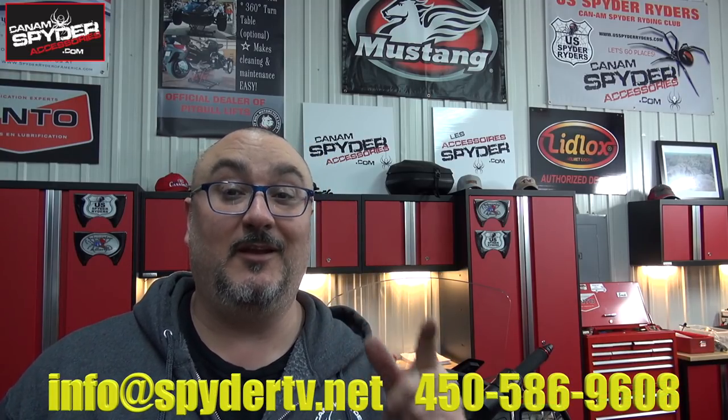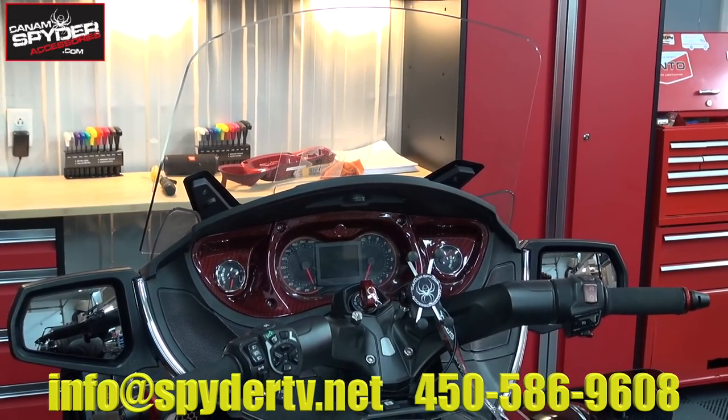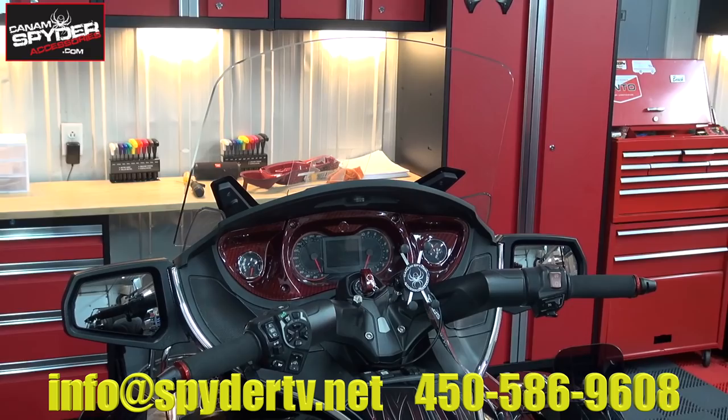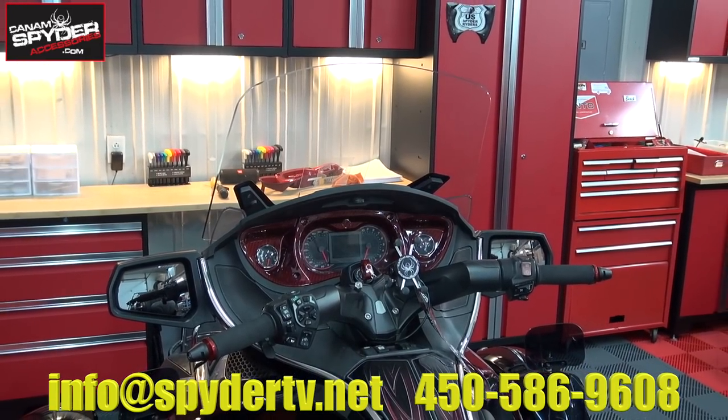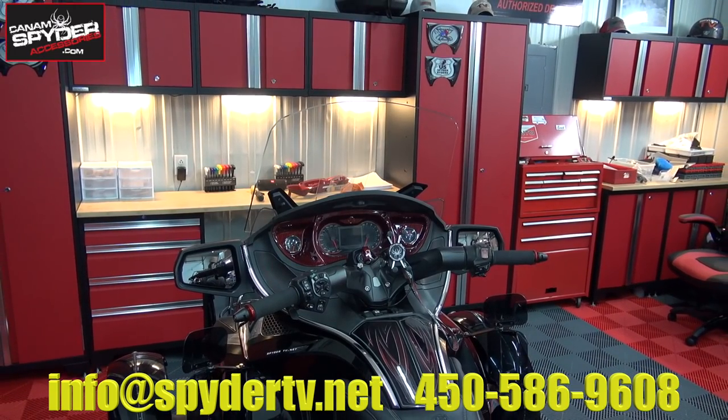So the dash is back in. All we got left to do is put in those four screws and the BRP logo. That was easy enough, guys. You went from a dull plastic, black plastic dashboard to something beautiful like this one. Whether you went with a full color or carbon fiber, I think the end result will be simply spectacular.